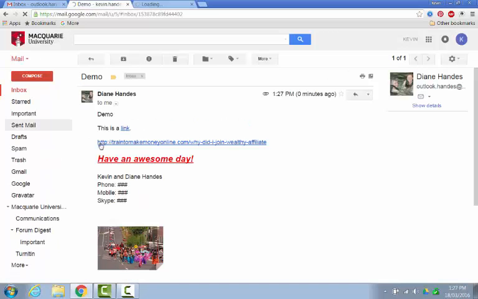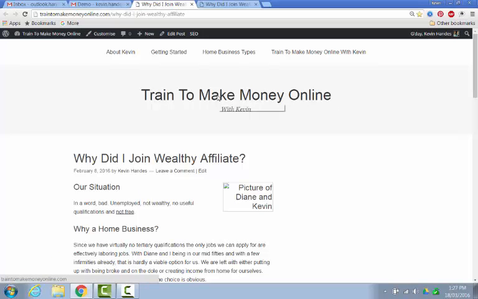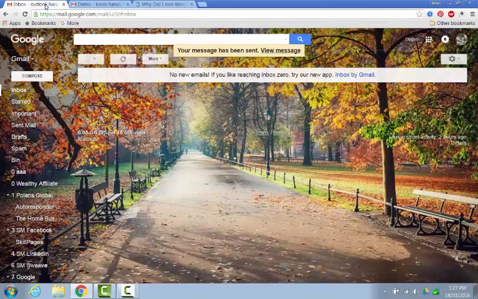So if we left click on that, that'll open up that link. Now if I left click on this one, which was in the text, you'll see it'll bring up exactly the same link. So you can do it just as well either way. One just looks a little bit more cool than the other way. So you can see they're exactly the same link. Okay, so that's all good.